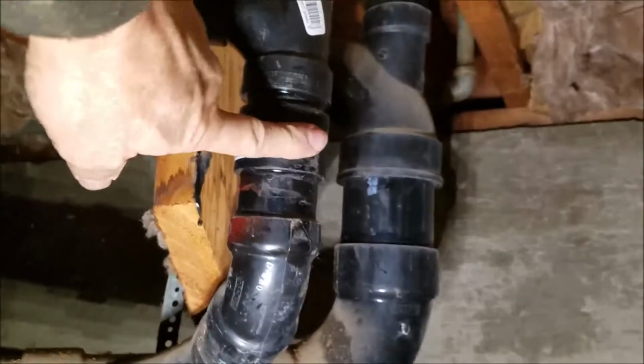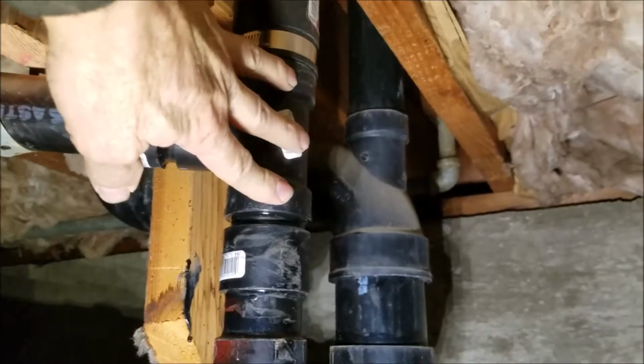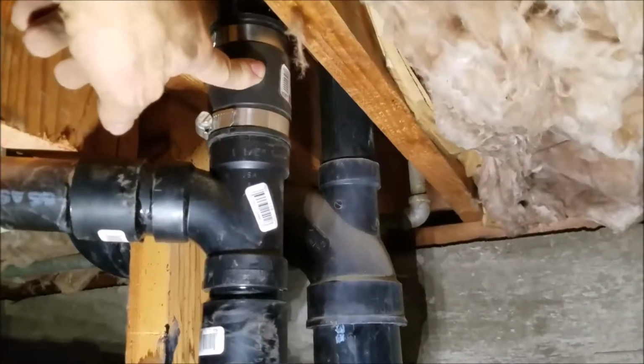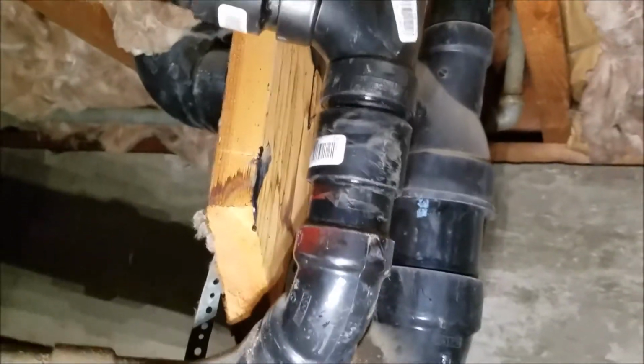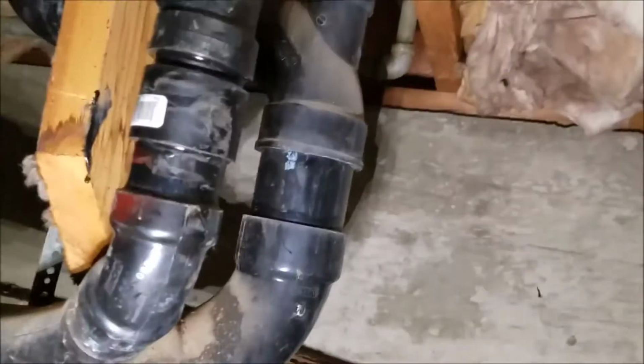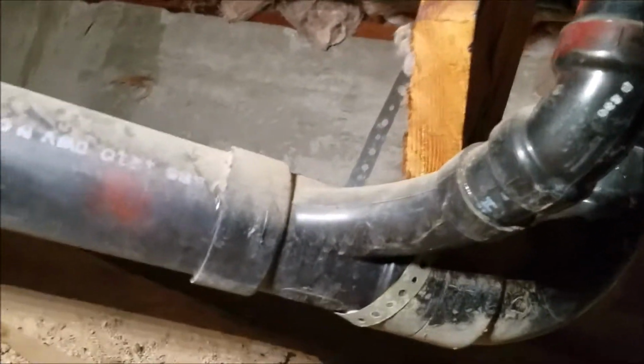All we replaced here, coupling, T coupling. That's what was leaking. We were down here and we verified that's what the problem was. And then a Calder coupling up here to tie in, vent only, drains down here. No dripping down here. So you can see everything's good. Trap still good. We're gonna leave that alone. Long sweep 90 to 3-inch up to the heel inlet, over to the closet bend, right there. No dripping anywhere. So we're gonna sign off on, so far, the master bath and the hall bath entirely. We're gonna go to the other side of the house now and take a look at the half bath, the laundry, and the kitchen.